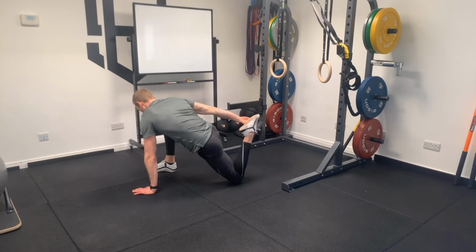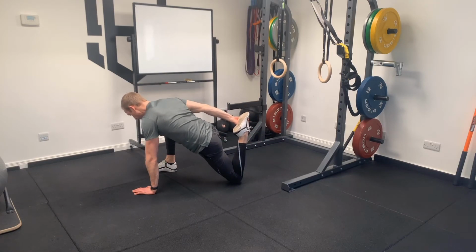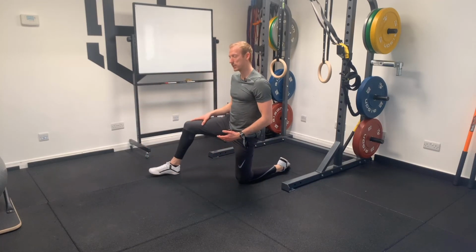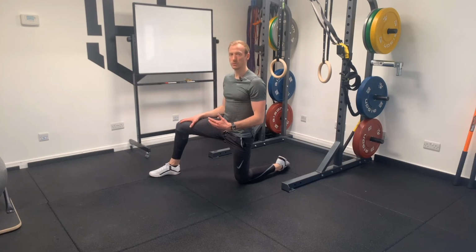And then obviously once we get more advanced, we can do this position, or we can back up against the wall and hold that position. And they're the go-tos to start with, right?